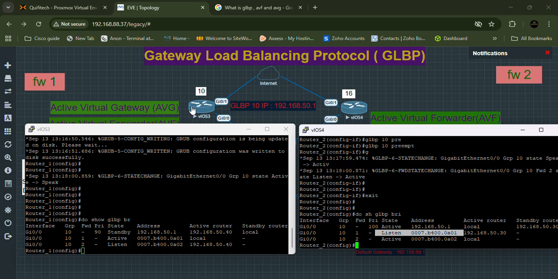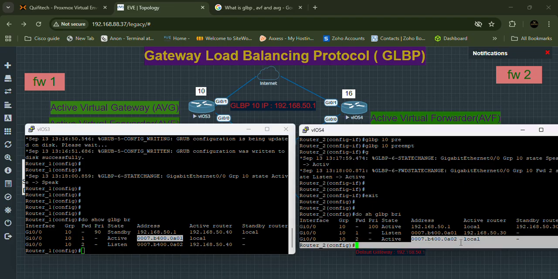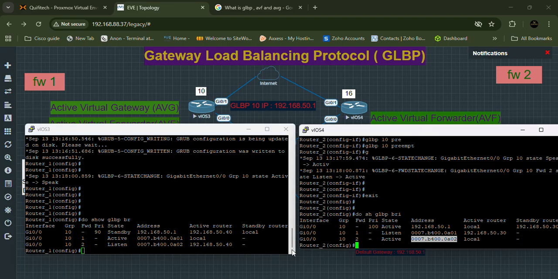On the left-hand side, on this router, we have forwarder 1 being active while forwarder 2 is listening. This is the MAC address of forwarder 1 and this is the MAC address of forwarder 2. Forwarder 1 is this side, forwarder 2 is that side.